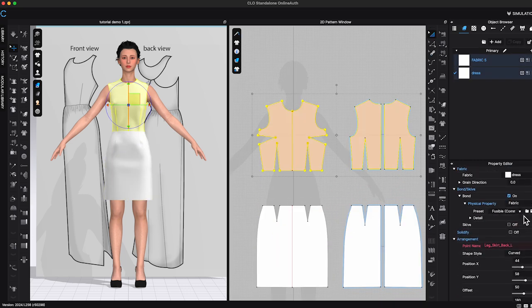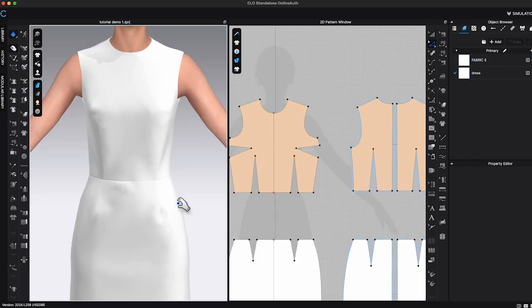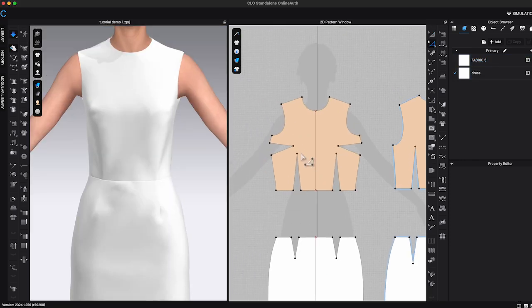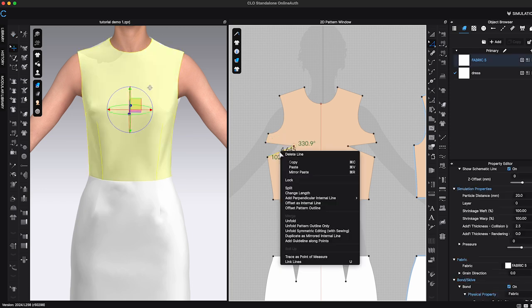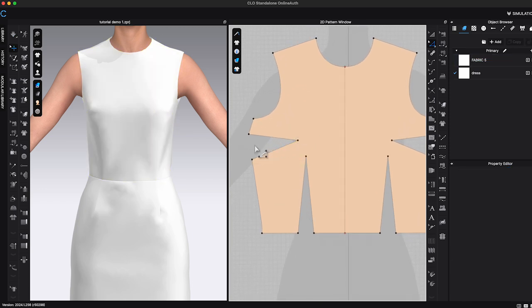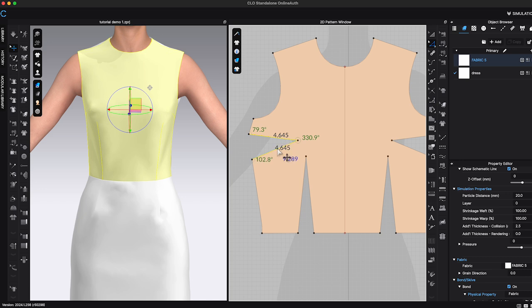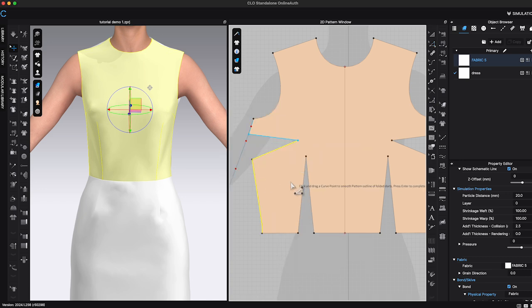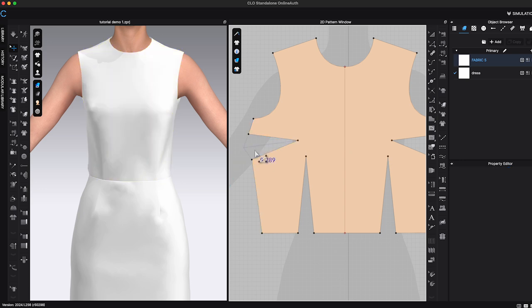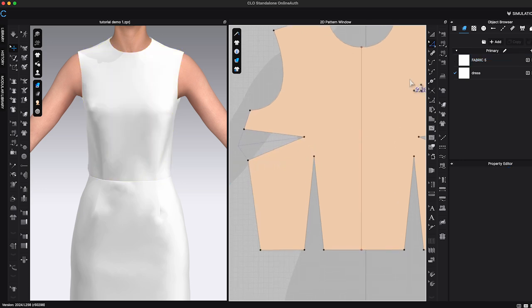Next, the dress in the movie only has 2 front darts. I need to eliminate the side seam darts. Hold Shift and select both side seam dart legs. Right-click and choose Edit Darts. Click OK, then hit Enter or Return key to finish. Doing this will make sure your dart legs length match exactly.